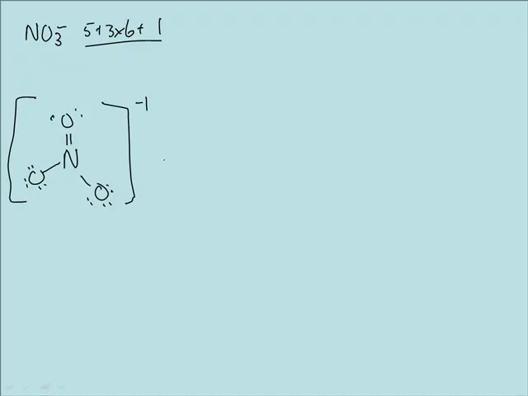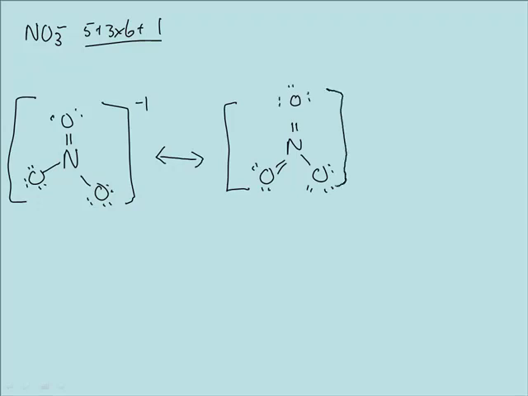All right, but could we draw more than one structure? We could, because right now you've got the double bond going up to the oxygen on the top, but it could just as easily have come from one of the other oxygens. So I could draw it like this and put the double bond on the O that's in the bottom left corner, as I've done here. Or I think there's probably another one, Mr. Sams. Yeah, you could go to the other oxygen, the one on the right there. Yeah, so I could do the one on the right. Put it down here just to make more space.